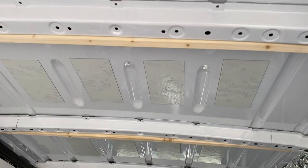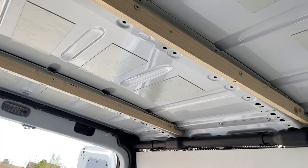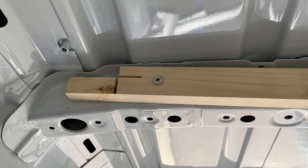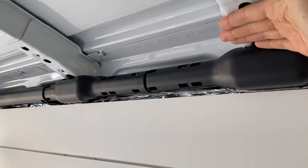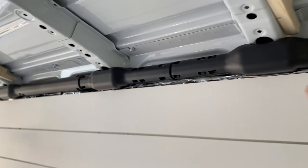All right, we got a couple of the studs in, and then I'm gonna drill into these when I put up the ceiling. Ooh, it's so hard to drill in the metal. So Eric came up with a good idea to pre-drill into the metal first, and then it's a little easier to drill in the rest. But these are in there. Very excited. The ceiling's gonna go up here, so I need to find something to cover this. Maybe I'll put shelving in at some point. Not quite sure yet.